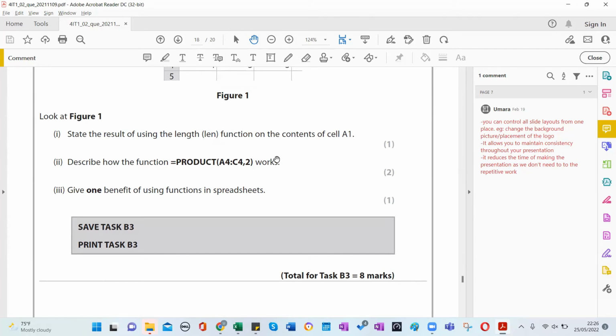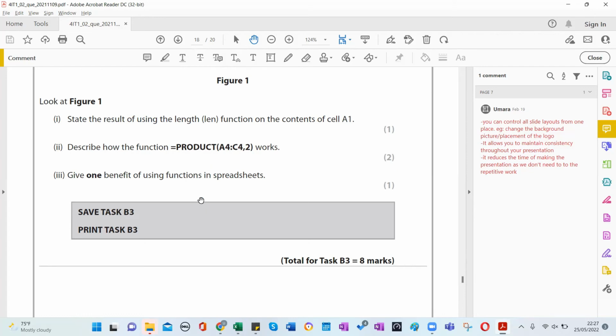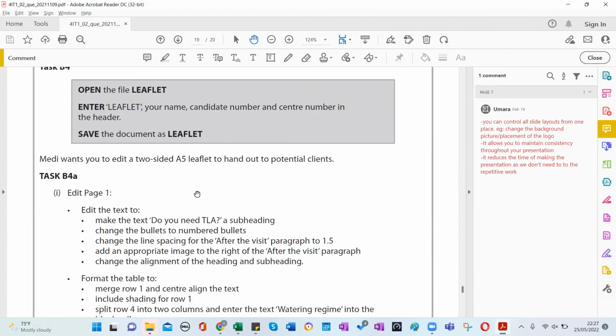Basically, focus on the length of the formula, right? It reduces the length of the formula greatly. And it's convenient because we don't have to select individual values to multiply. So always try to think logically, right? It's like this because of this. It's like that because of that. Think like that. Okay, that's the end of spreadsheet.